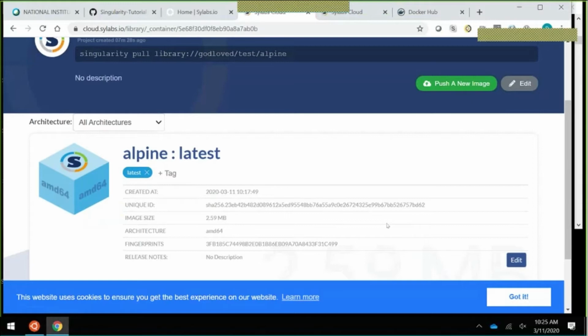Can you use the hash if there isn't a tag on it? That's a good question. I don't know the answer to that. I assume that would probably work. Yeah, I'm like 90% sure, thinking about how it actually does the pull command, that it's going to be in place of the tag. Currently, yes, using the hash works. Cool. Thank you.